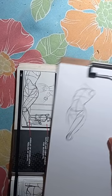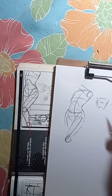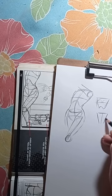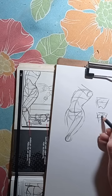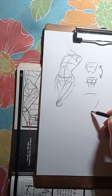So, like I said, you have so many options. Say you're drawing the woman, right? Here's the torso. You could do the center line here if you want, and then do the breast in the center. Or you could actually do the line a little bit further down near the rib cage, and then do the breast on top of the line. So you have different options to do the breast on a woman. So let's make it a little bit bigger here. Let's do some juggies.